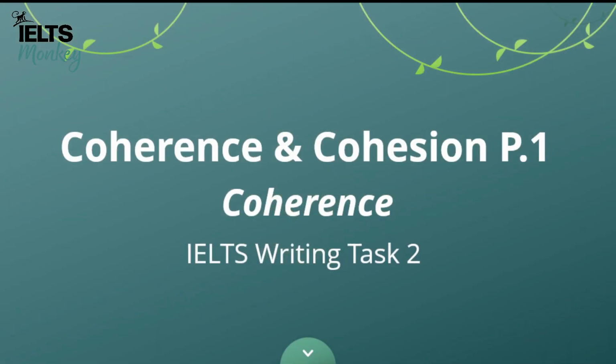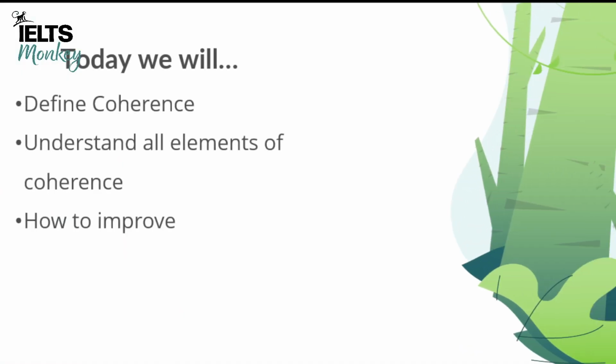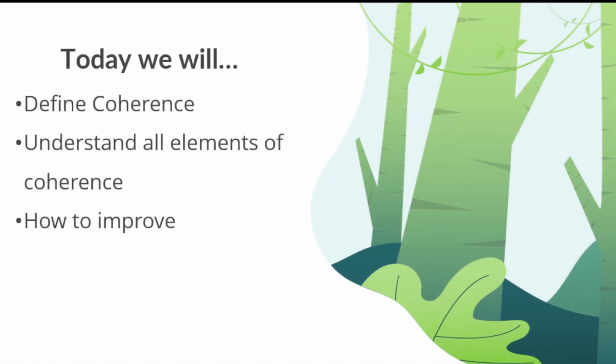But without further ado, let's get started with our video on coherence today and understand exactly what you need to do on the IELTS exam. So, coherence and cohesion. This, of course, is going to be part one. Today we are going to talk about exactly what coherence is. Then we'll understand the different elements. There's several of them, and we'll talk a little bit about how to improve. Today will be a little bit of a shorter video.